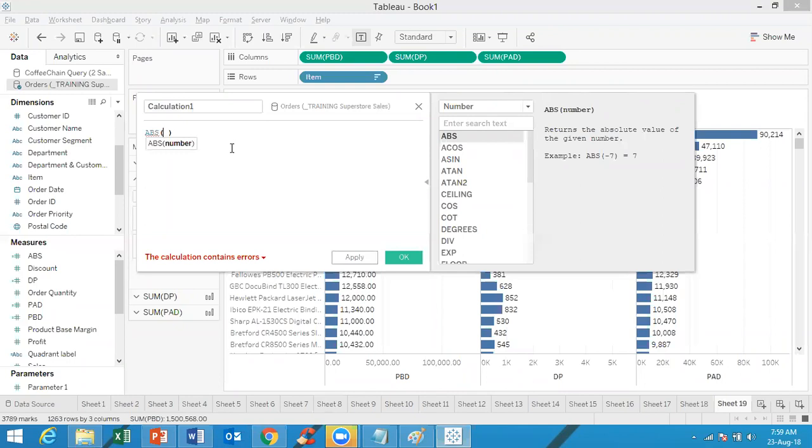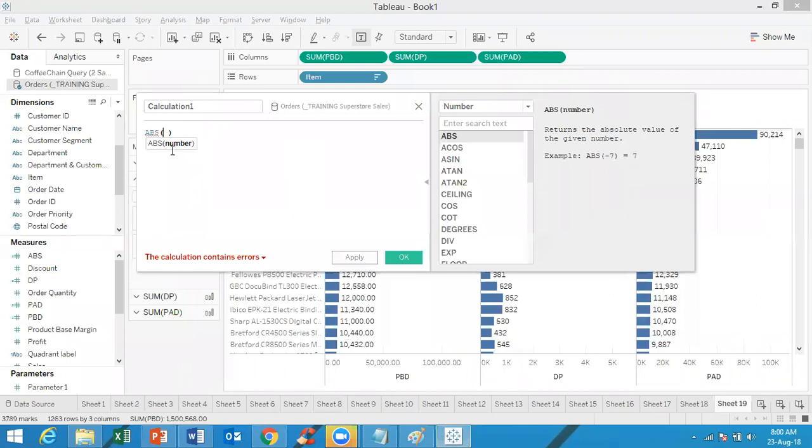It always takes the input as a number. As you can see in the syntax, it is ABS in brackets number. It ignores the sign of the number and gives the value. If you take -7, it will give you 7. So the syntax is ABS of number.